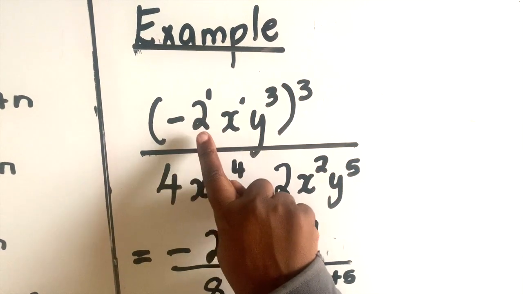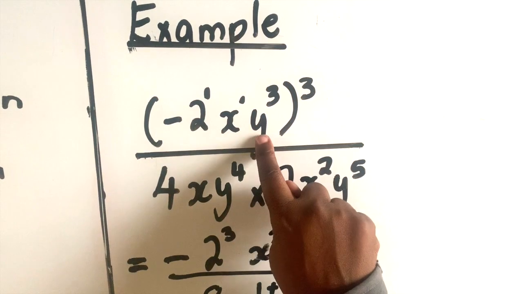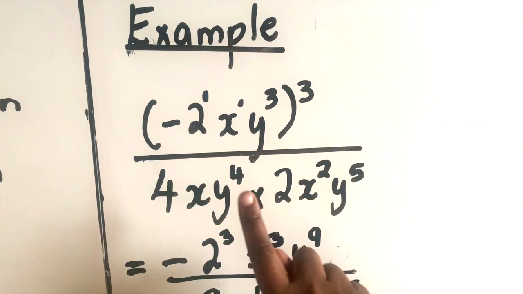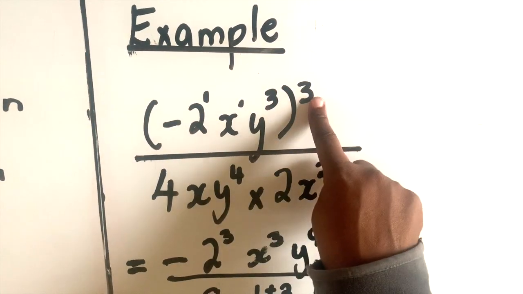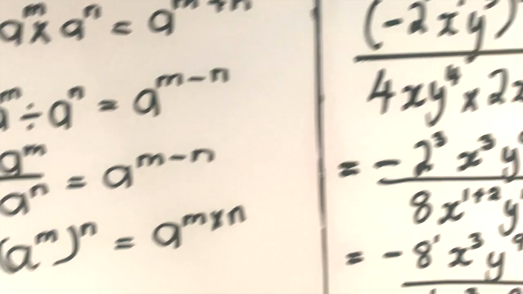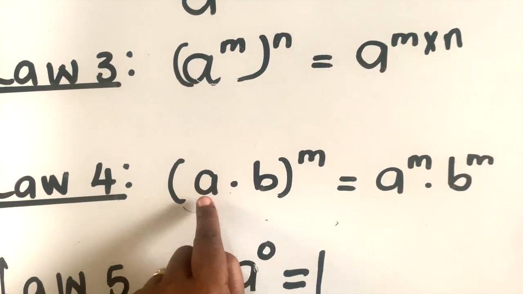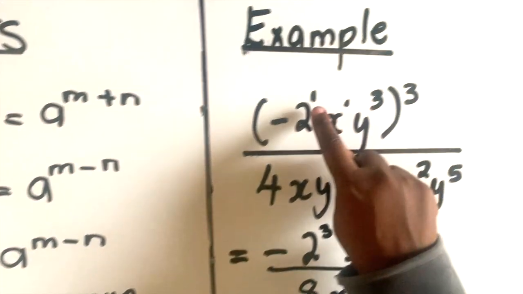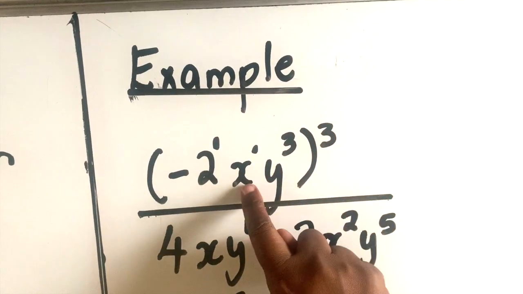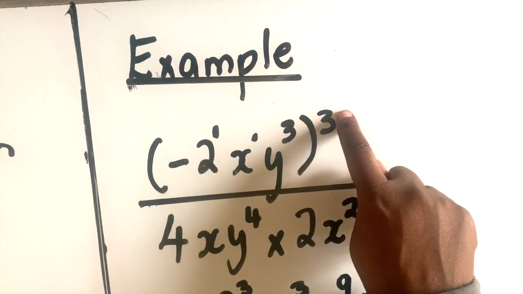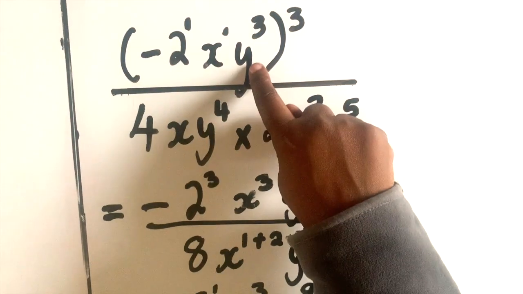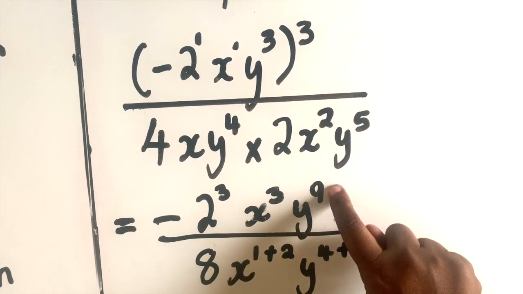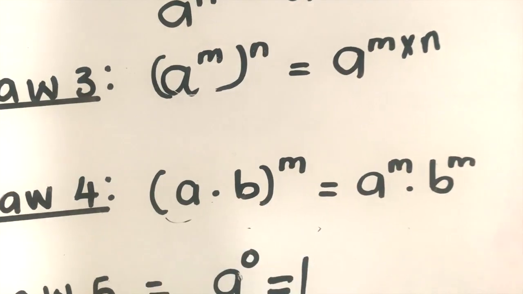You see with this one, it's a number. There's a factor and a factor and a factor. Because we're multiplying them, we call them factors. All of these factors, it's not just one factor. So they're inside the bracket and then it's a power. So the law that I use is law 4. It is this law that each factor will be multiplied by the power. So for this one, the 2 was multiplied by the 3 and the x to the power 1 was multiplied by 3 and I got x cubed. And the y to the power 3 was multiplied by 3 and then I got y to the power 9. I was actually using this law, law 4.